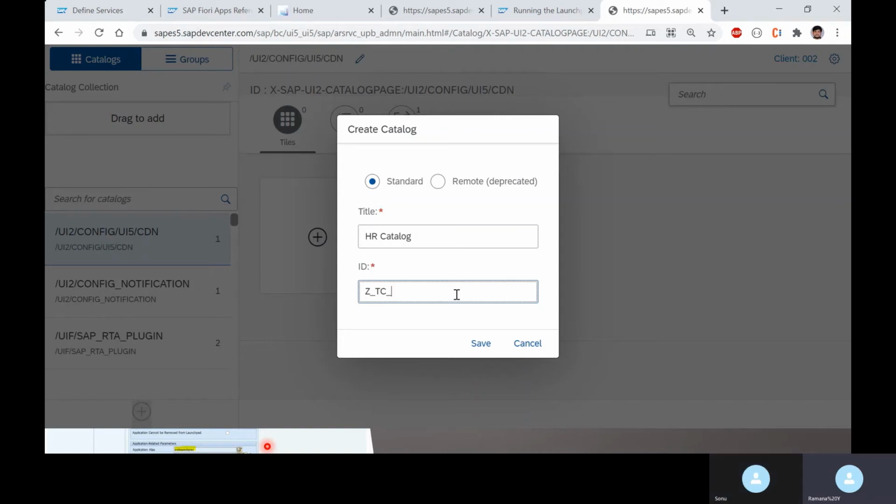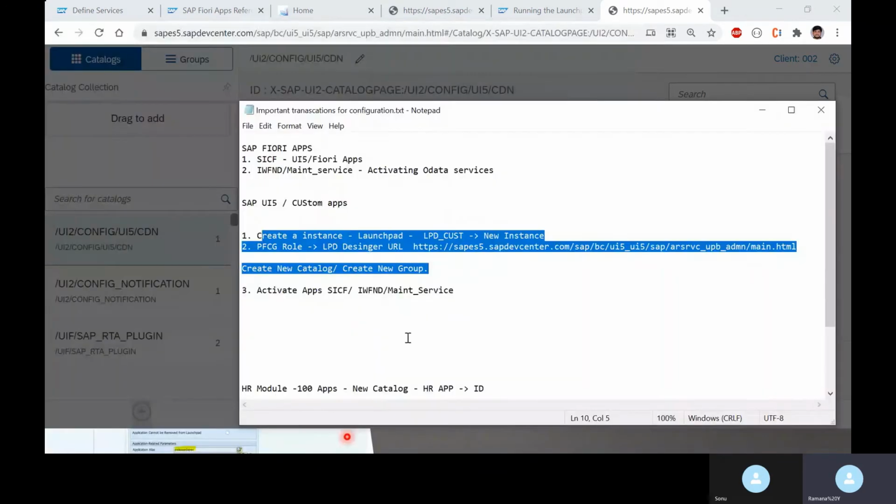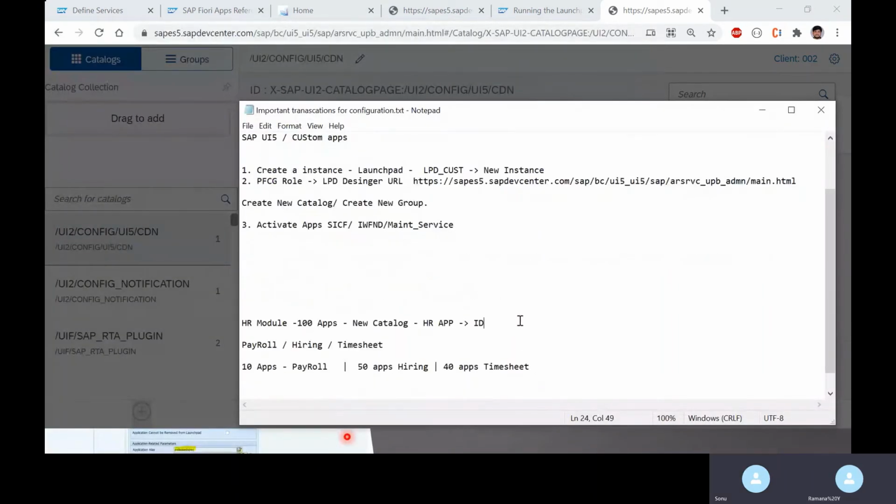Technical catalogs and business catalogs differ because within these apps, maybe not all are meant for end users itself. Certain ones are meant for administration. When I say administration, to manage these apps you might have to create a region, or add a new country, etc. Those are not for end users. You won't ask an end user, sir, if the India region is not there, add the India region all by yourself. You won't say that, right? Those activities will be done by some support team. So for them, in order to manage it, they use technical catalogs. Technical catalogs are meant for admins, super admins, or whoever manages those applications, not for end users.